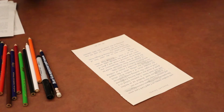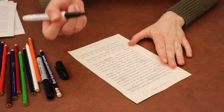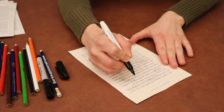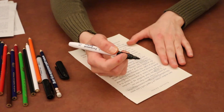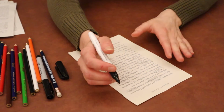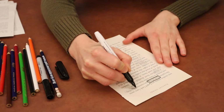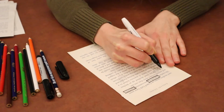And so what I'm going to do is take my thick marker and put a box or a circle, depending on what shape, because you can do any shape. And again, this is art and poetry together. So I'm just going to do a simple box around my words that I'm going to keep for my poem.